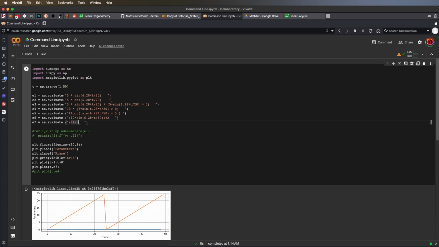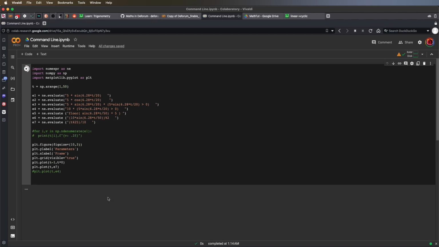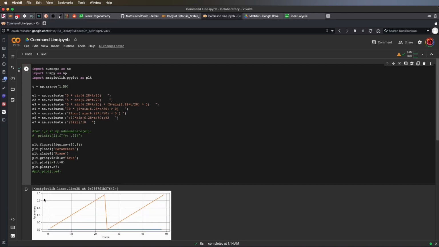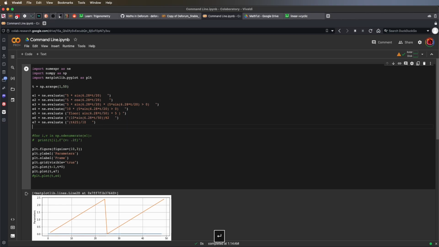And if we wanted to increase to some lesser value, we could just take this and say divide by 10, and now it's the same shape, but it's increasing to 2.5, dropping down at 2.5 instead of 25. And then we can change the shape of things a bit. We can change the curve of things. For instance, one way to do that is to square them or cube them.